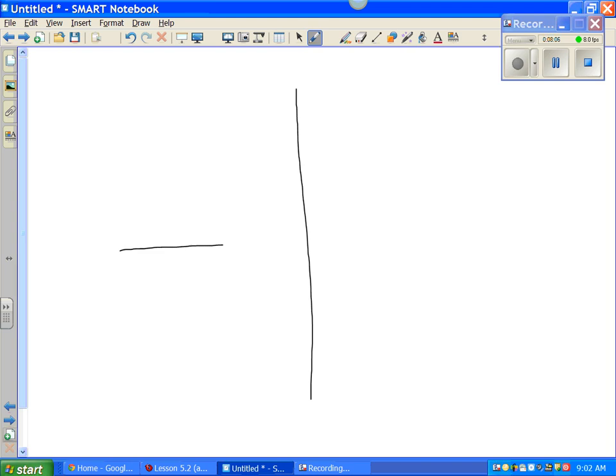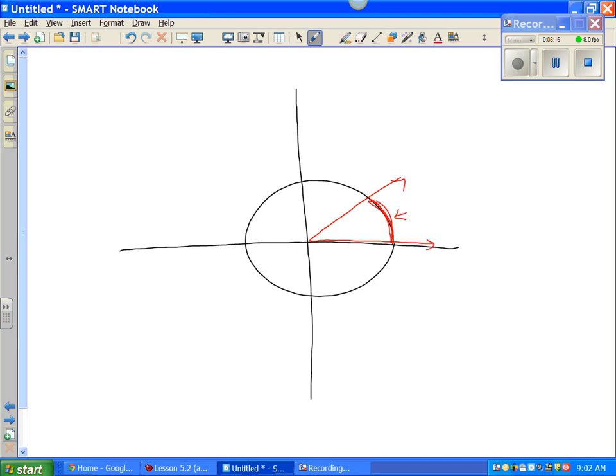Okay, so we see arcs and circles, right? So if I were to take and make a circle, and let's say I put an angle in there, looks like this, and I wanted to find this. This right here is my what? My arc length, right? So we're going to learn how to find these arc lengths, but in order to find them, we have to use radians. So this is one of the reasons we learn how to find radians instead of degrees. Okay? We wind up with this really important formula that you have to have memorized. It's not given to you. And that formula is S equals R theta, R times theta.